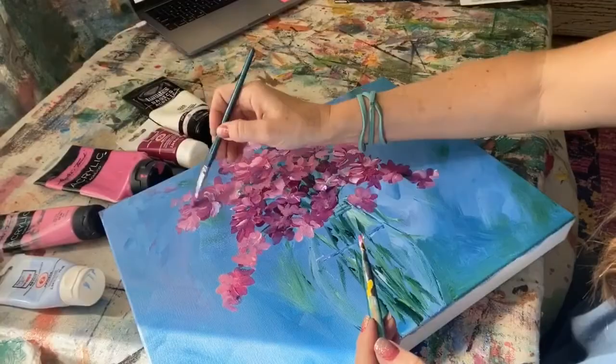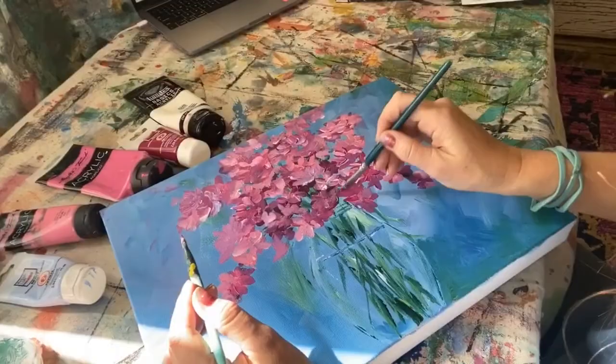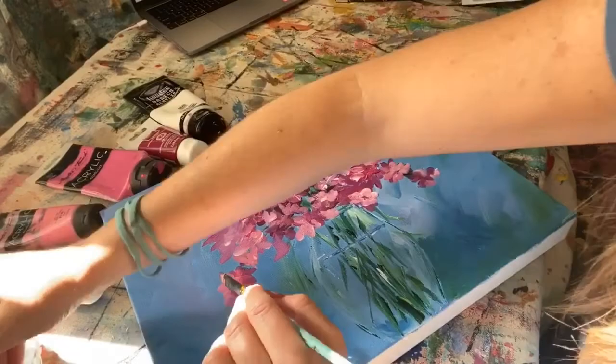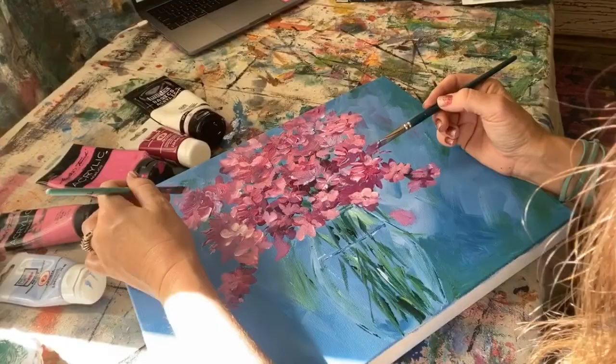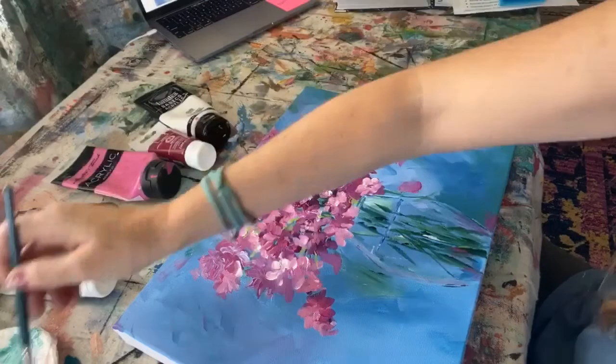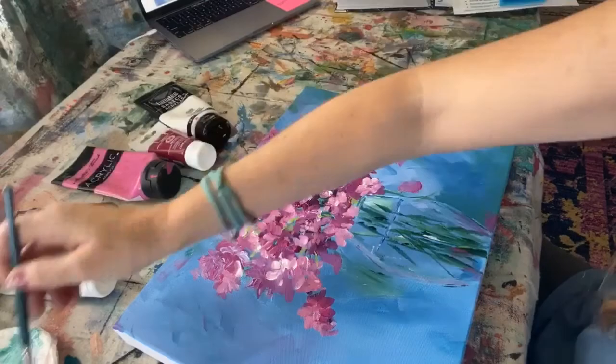The sun could not make up its mind which direction it wanted to go, whether it wanted to come out and play or go back behind the clouds. I'm continuing to build up my pink layers, using brushes from the Turquoise Iris Pro Collection — just filling in areas, loading it up in certain spots, bringing back some of that deep violet, and creating a little bit of pink all over at the very bottom. Then I got my bright green and filled in just a little bit for stems, popping in a little bit of color there.